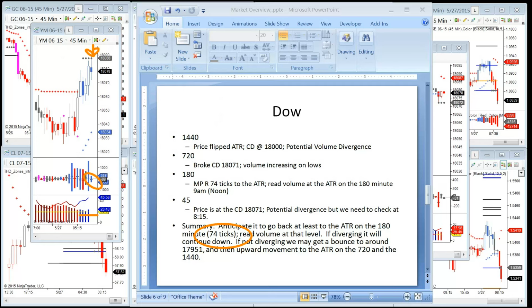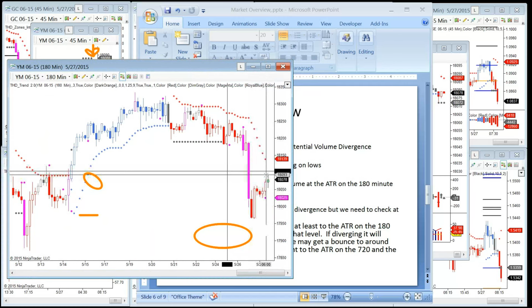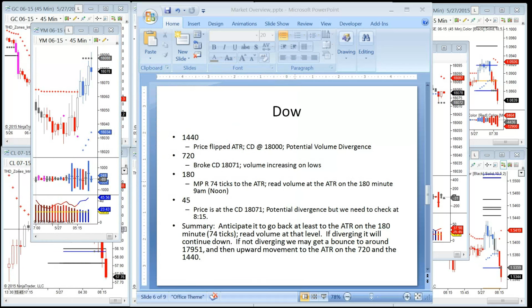Well, that's right now, Christian. When I look at, okay, how far did it go from the ATR? We still may have some upward movement. It's from about 93 down to 138. So it's about 50 ticks. So you could still get some upward movement. The analyzer is giving it to you as of this moment. You have to look at it as of that high.